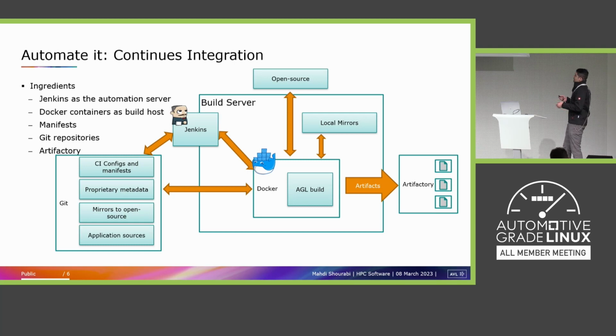And we have some local mirrors, and some open source. From local mirrors, we have the shared state cache that we can save here inside this build server, and we fetch something from open source. And also we have some other local repositories where we maintain the CI configs or any other metadata that we develop on top of, for example, AGL or any Yocto-based BSP. And maybe we have some customized applications that we can use. So this would be the architecture of a continuous integration solution to have these continuous builds.